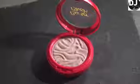I've been drinking way too much matcha tea this morning and it's just stayed on the entire time, so I much appreciate. Moving into some blushes, the new, I almost said Ofra Cosmetics, not true. Physicians Formula Butter Blushes have been very hyped up. I've been seeing them all over the internet.